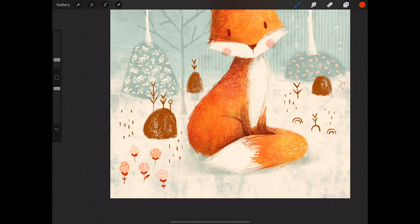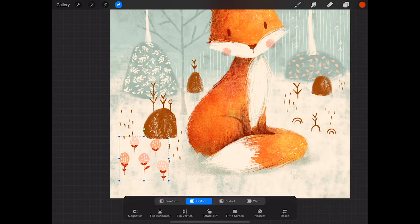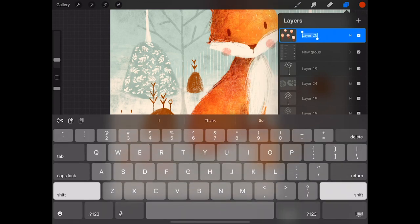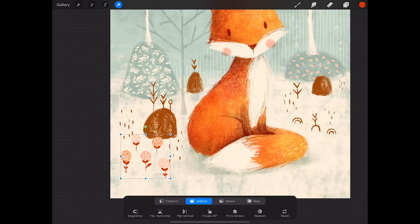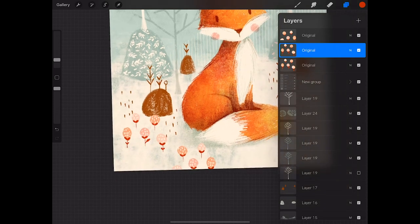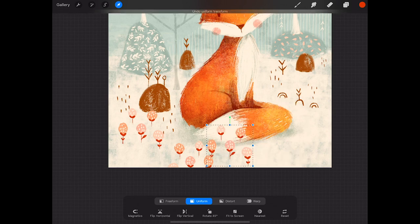And again, I'm going to cheat. I'm all for saving time. Just want to bring that up a dash. Okay, so that's our original one. We may want to actually just say that. Original. And I'm going to duplicate. Bring it down a dash. And just flip that so it looks a little different. Duplicate the original, bring it over to the other side.